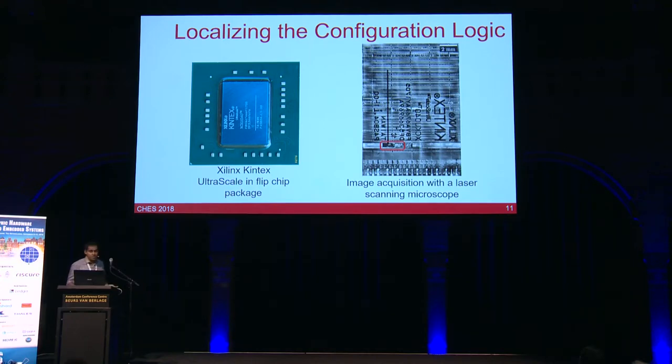So now the question is where we should search for the key. So where is the BBRAM that is actually our main target? If you look more closely, you can see that we have a lot of regular structures on this die, which are actually related to the configuration logic blocks of the FPGA. And on the bottom part, which we highlighted with the red line, you see some irregular structure.